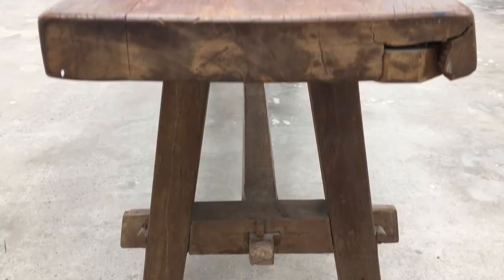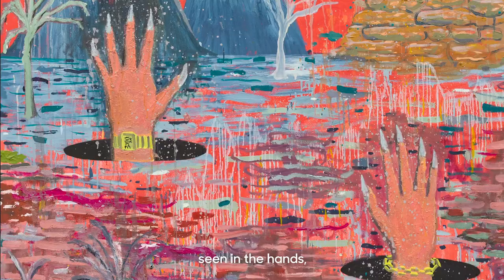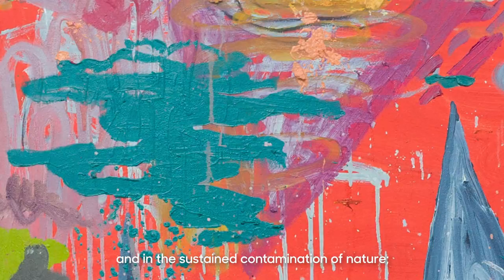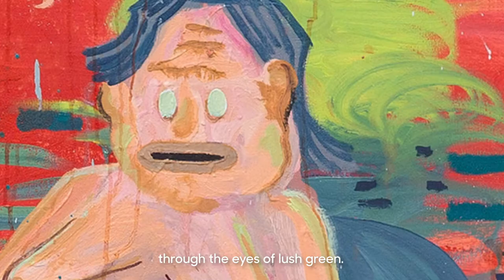What we are seeing is a painting of the artist's collective signature characters set within a radioactive landscape. Themes of the environment and how humans are wrecking it. Hints of sustained threats and violence seen in the hands, in the patrol, and in the sustained contamination of nature. The theme of consumerism and excess. The sitter smiles at us, blasé to the issues that tell the story of his times. But he sees the world, this world, through the eyes of lush green. Perhaps this is optimism.